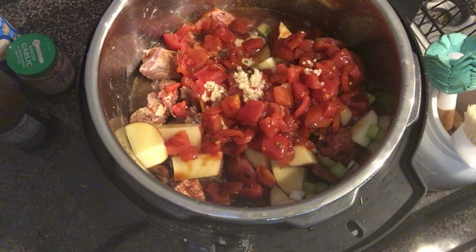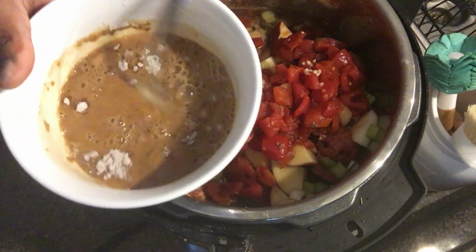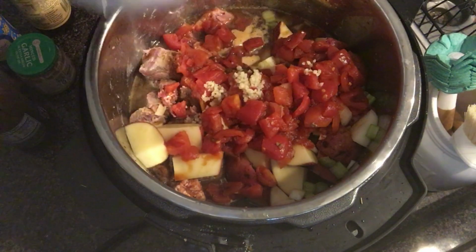And now I'm gonna get a bowl with some cold water and mix this gravy up right there. So basically this is your brown gravy mix right here. It's one packet, and I probably added like a cup of cold water to it. But right now I'm just trying to beat the lumps out of it. So now you can see there's no lumps.